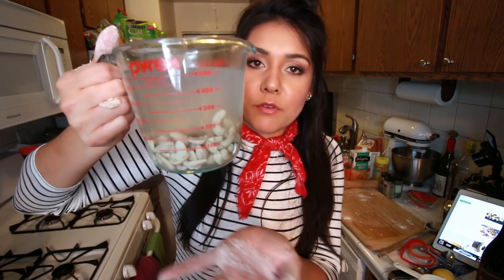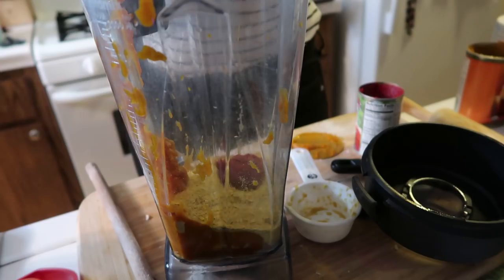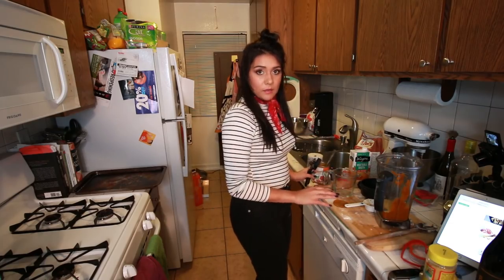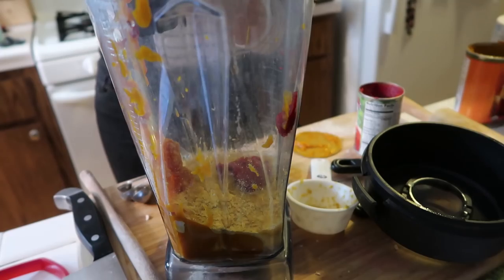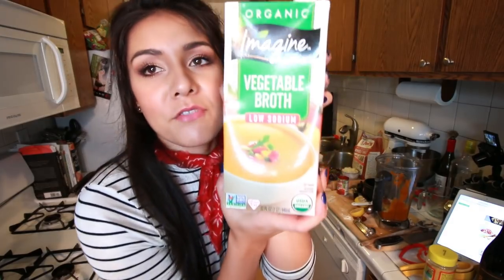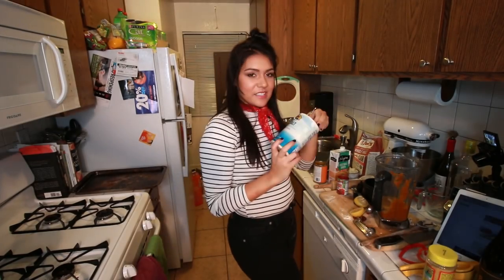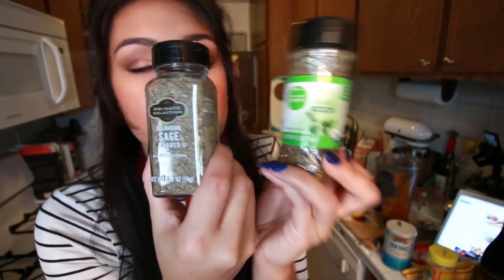Then we're gonna take 1/3 cup of cashews that have been soaking for the past 1.5 hours. It only says to soak them for 20 minutes under boiling water, but I just wanted to be safe. Cashews and 1 cup of pumpkin puree, which is about 1/2 a can, I think. 1/3 cup of nutritional yeast. 1 tablespoon of tomato paste. 1 tablespoon of lemon juice from a lemon. 3 garlic cloves, or 4 or 5. 1/3 cup of vegetable stock. 1 teaspoon sea salt. 1 teaspoon of sage and 1 teaspoon of basil.